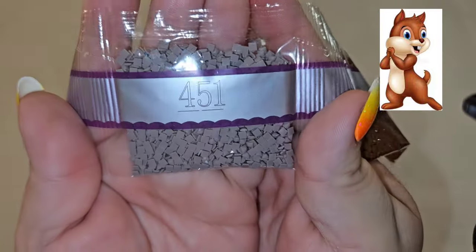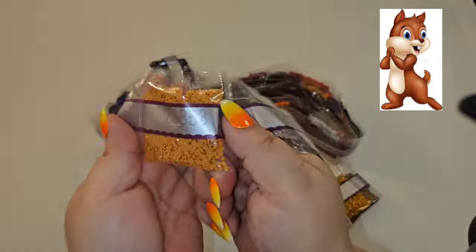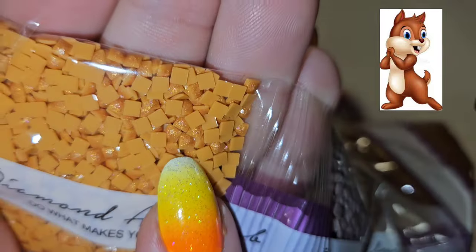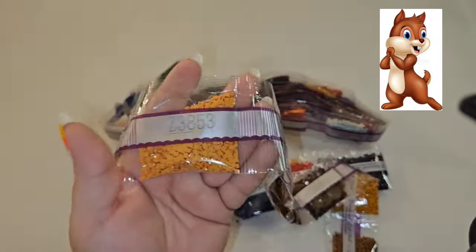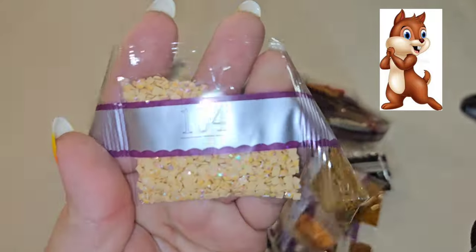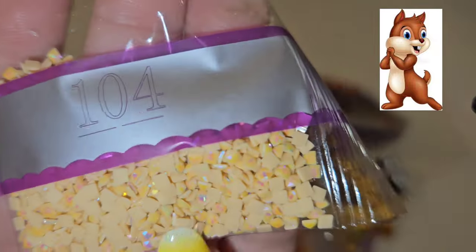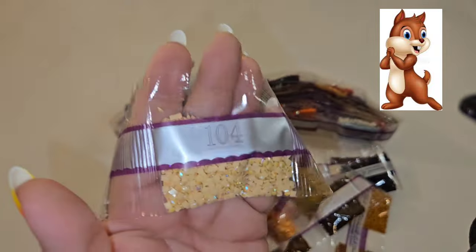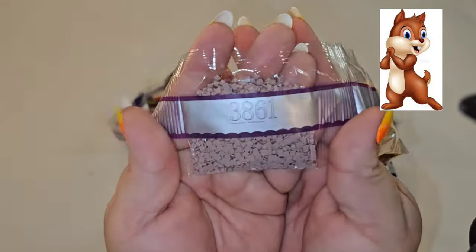We have 898; 300 — two bags, and some gray — we've got Chef Merfel's gray; 751. Now here's our fairy dust, Z3853. In the center it appears to have glitter, but it's actually mica powder that gives it a really cool shimmer and what I call an ethereal look — that's a decent amount. Then we have 782. Here's our first AB: 104, a peachish khaki-ish color. AB stands for Aurora Borealis — it has an iridescent coating on top so when light hits it you see pinks, purples, and blues. Then 3861.